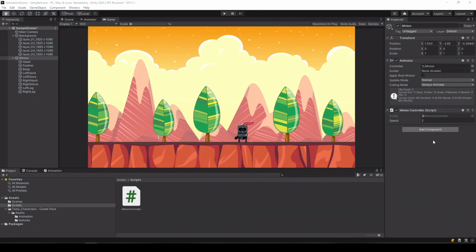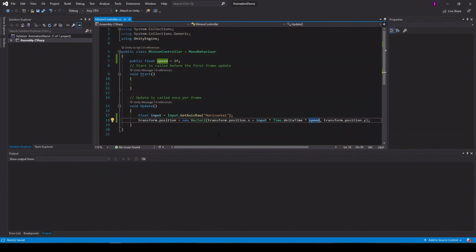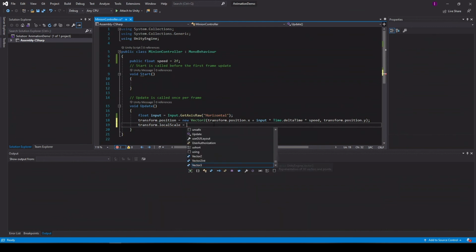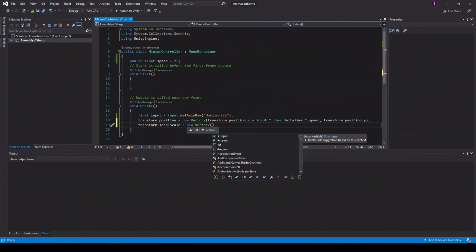Let's go back to our script. And one thing that I forgot to do is, if the input, oh, let's make it actually simpler. Let's do transform.localScale as a new Vector2.